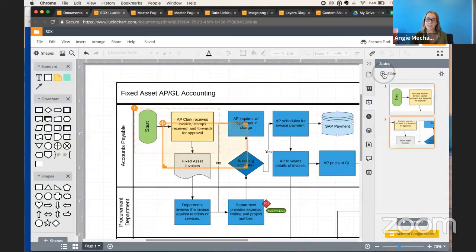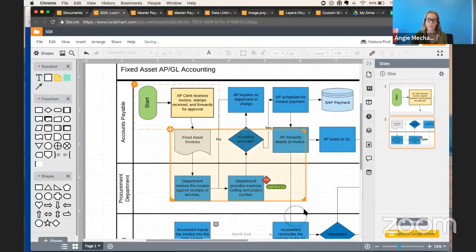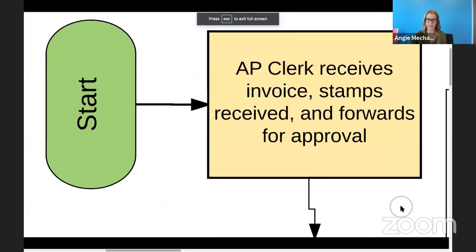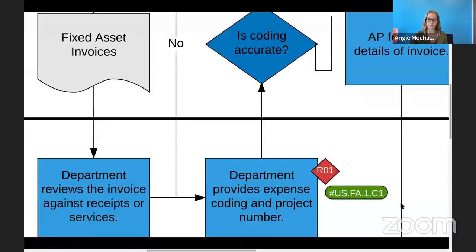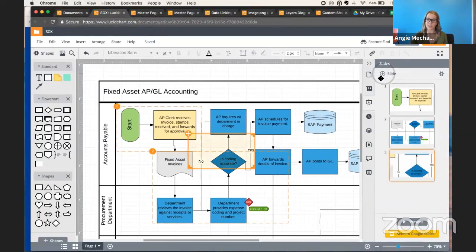I'm going to add another slide now that shows maybe the next phase of the process down here. Oops. I'm going to select this, drag it out. Perfect. So now when I click present, I can get an idea of how this slide is going to look. So I'm going to start here. The next slide moves me here. Maybe I decide I actually want to include a slide that shows the title. So I'm going to drag this up here.